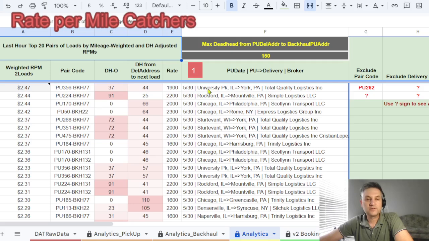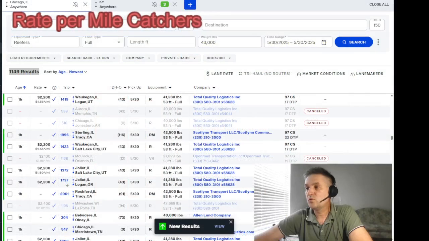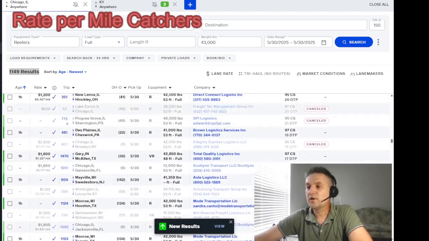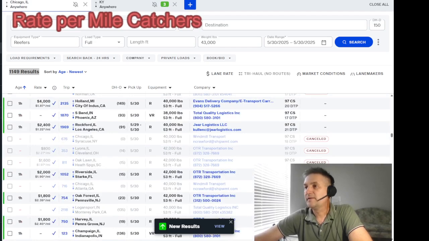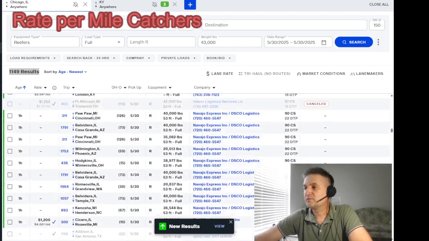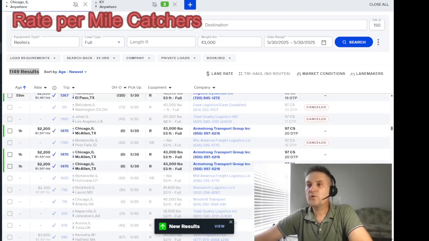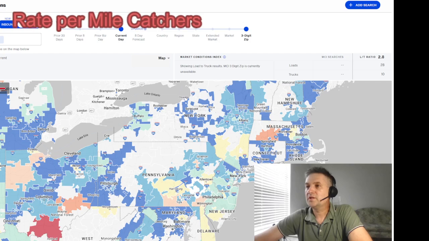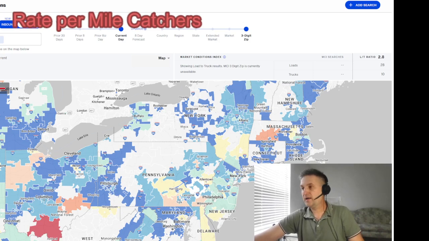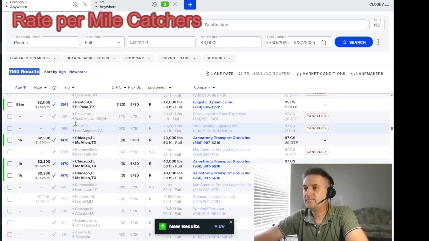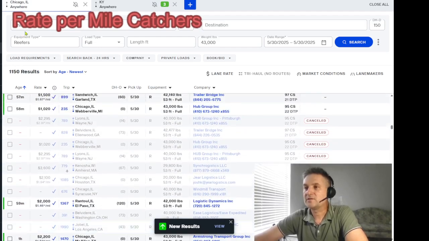All right, so how it works. Instead of scrolling through all these DAT loads that we can see on this load board, right? Instead of figuring out what area or state or zip code to send my truck to, I simply get all this data. In this case, we see Chicago, Illinois.